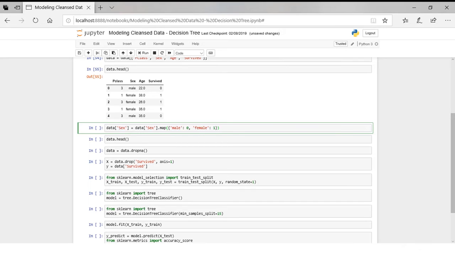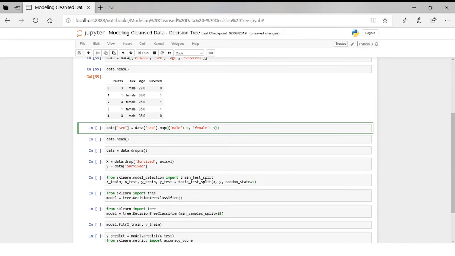What do each of these attributes mean? Pclass is passenger class. There are three classes on the Titanic: first, second, and third. The next attribute is sex. That's either male or female. The next attribute is age. This is the age of the passenger at the time of the sinking. The last attribute is not part of the original data set. This attribute was added. It's called the target variable. It's the attribute in the data set we are trying to predict. The end goal of this entire process is to be able to predict a person's survivability if they were aboard the Titanic at the time of the sinking.